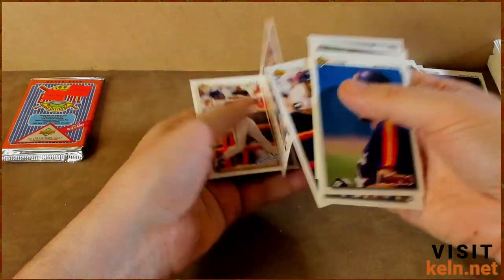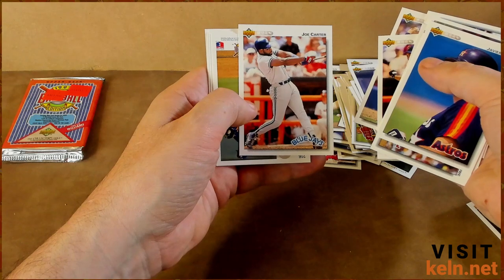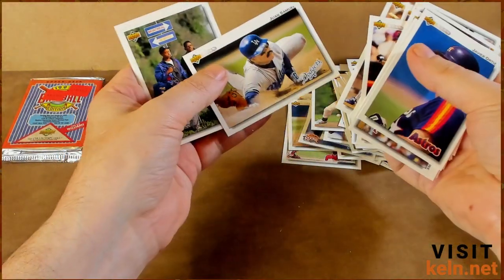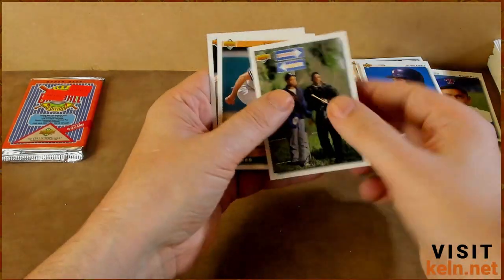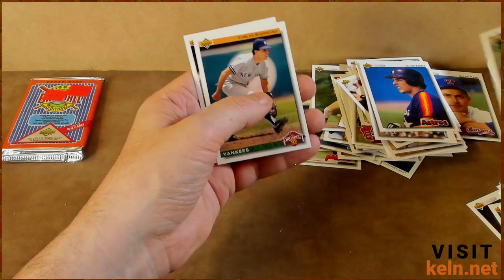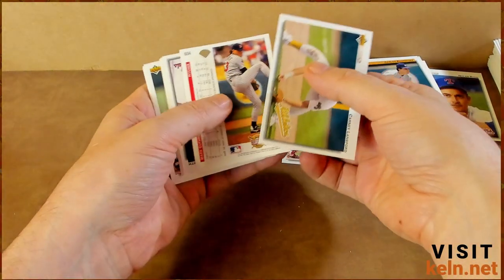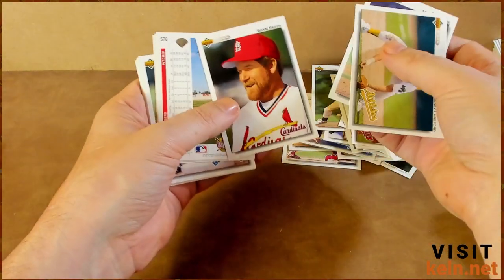Franklin Stubbs — there's another name you don't hear too much. Got Bradley, Joe Carter — nice, you'd think that ball went all the way over the wall, definitely got close. Dave Howard, Hub Brooks, Juan Samuel. This is dope — what do we have here? Now I'm going to have to do some research. Carlos Rodriguez, Danny Hill. Okay, final pack. Carney Lansford — I feel an autograph in this one, this one's slightly heavier. Mark Guthrie — I'm kidding, stop typing. Brin Smith.